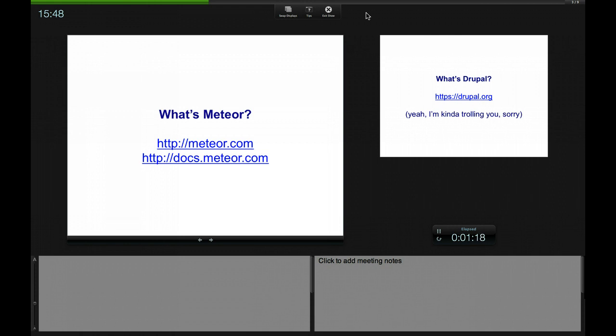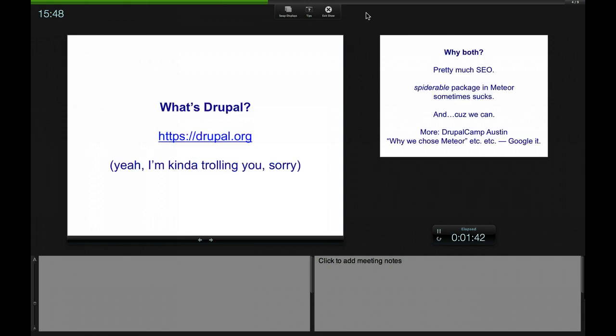So it's great for building an app, a lot better than Drupal because this is meant to build an app. A lot of times you're wrestling against Drupal if you want to build a specific kind of application that does a specific thing. If you want to build a content site, obviously you'd be kind of stupid not to use Drupal for that, but for an app, this is a lot better.